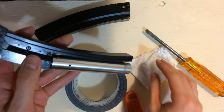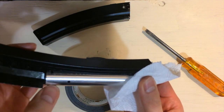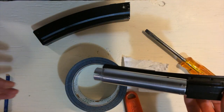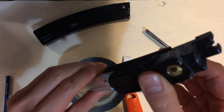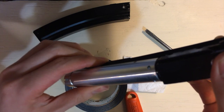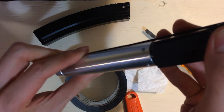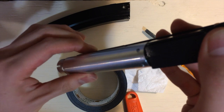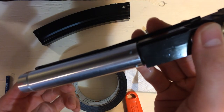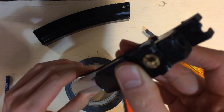So again, these magazines, I'm still having some issues with them, but I think doing some of the things that we just talked about might help a little bit. But in the end, I think it could just be some of the inherent issues of the magazine. And you'll notice that if you slightly push it in one way, it'll leak more. So you push it this way, you'll hear some leakage. See? Push it back, no leakage. So it's hard to really say what's causing it. I have a feeling it has something to do with the way the magazine's designed. But that's the best we can do for now.